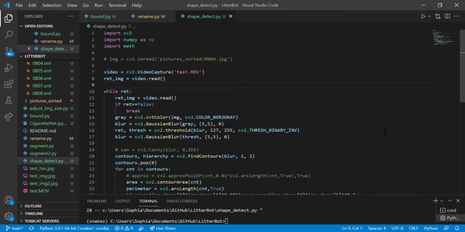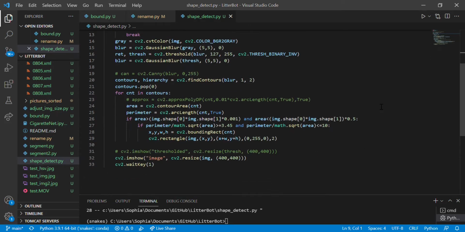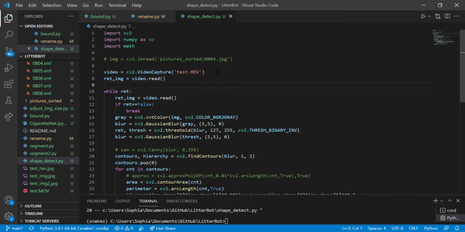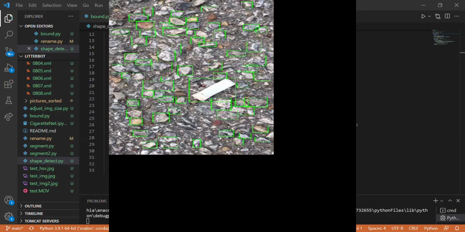So what I have right here is an OpenCV implementation that I've coded up that actually takes a live video feed, or pre-recorded in this case, and separates out segments of the image using a simple threshold and then detection of the ratio of perimeter to area of the shape that's being detected, in order to generate region proposals for where there might be a cigarette. But this is just a starting point.